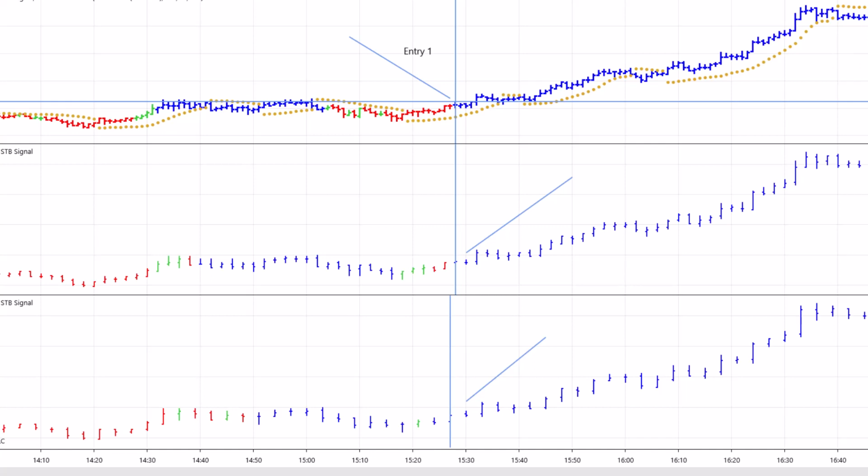Why do I say there could be another example? You're coming out of work, and all of a sudden you see that the 2-minute chart in this example, the middle chart, is in blue mode. The 3-minute chart is in blue mode, but the lower time frame, in this instance the 1-minute chart, is not. But you know that because the other two are in blue mode, if this 1-minute chart starts turning blue and you start getting the dots underneath the price bars, then you can go long, because we don't know where the market's going to stop. We do not know. And the great advantage is that because you're taking your signal and your entry off the smaller time frame, you are taking a low risk.